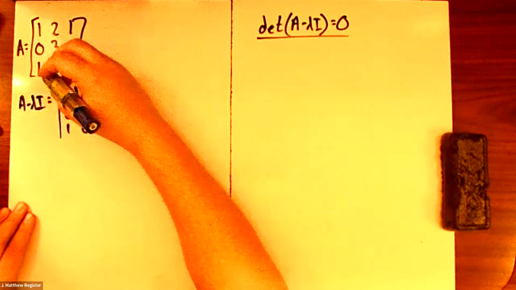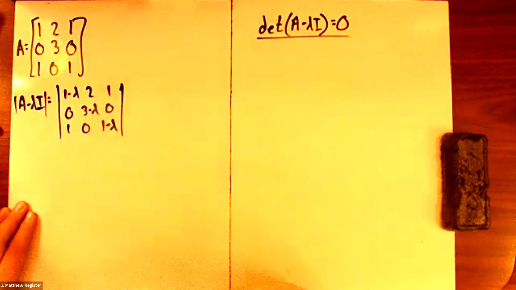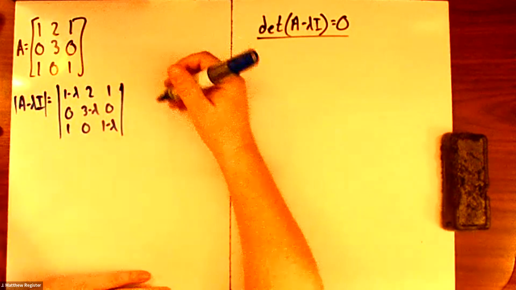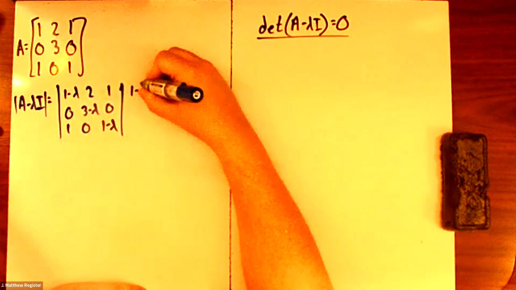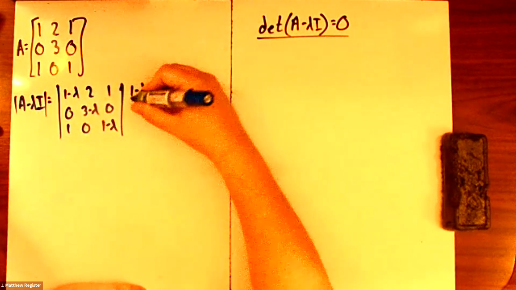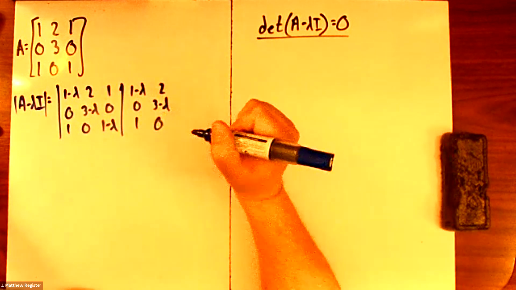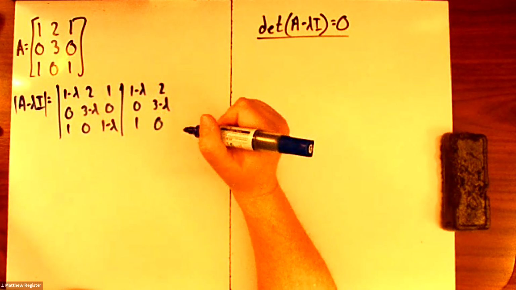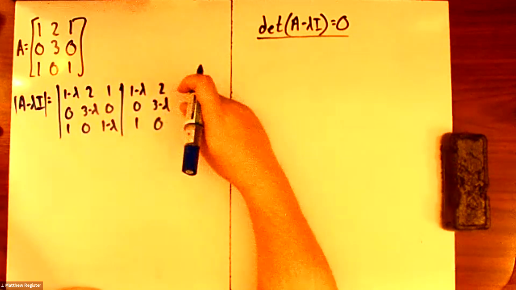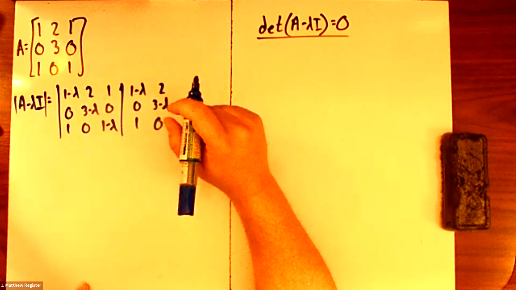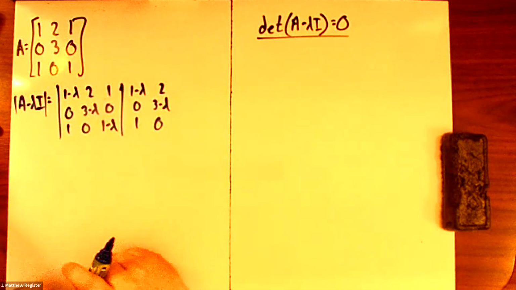Now, if you remember, to find the determinant of a 3 by 3, there are multiple ways. Perhaps the easiest would be to repeat the first two columns, though. So it'll be a 1 minus lambda and a 2, a 0 and a 3 minus lambda, a 1 and a 0. And I'm just double checking that I've copied everything down correctly up to this point. If you make a small mistake on one of these problems, it can really just destroy the problem. And so you want to make sure you are being meticulous when you are doing these.